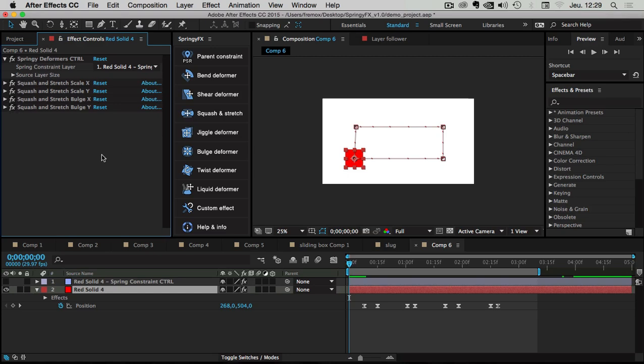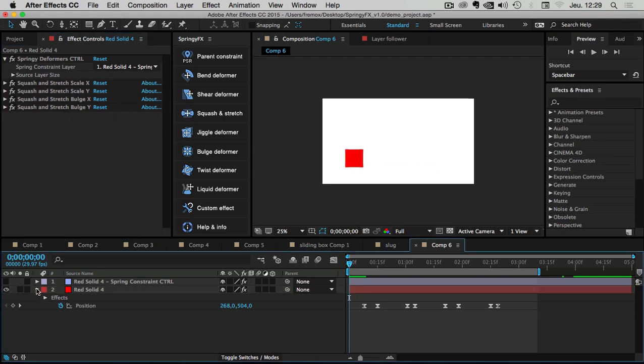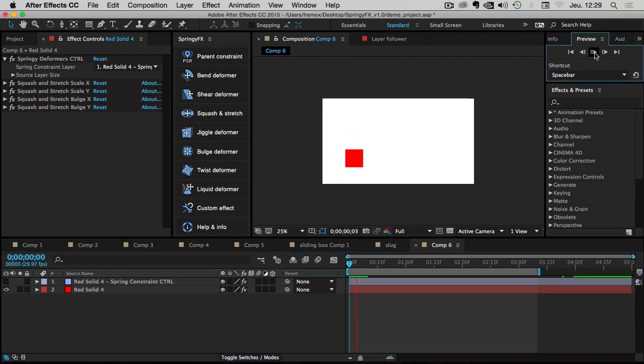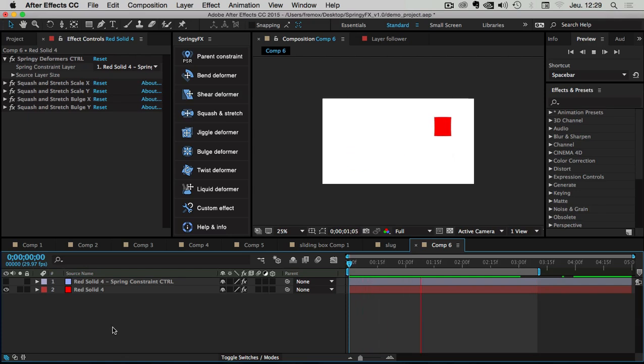You don't have to go here. All you have to do is customize it. Before that, let's see what happens now with the preview. Okay, cool. As you can see, you now have a really cartoonish look on your moving red solid, which is really nice. To make it a little bit more stiff and less elastic, you could customize it a bit more.